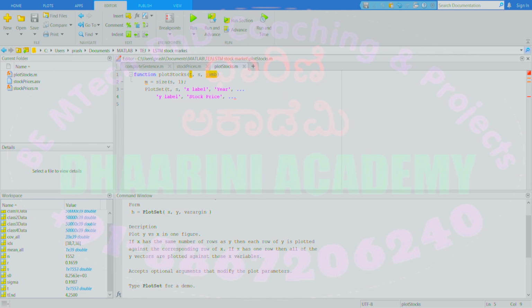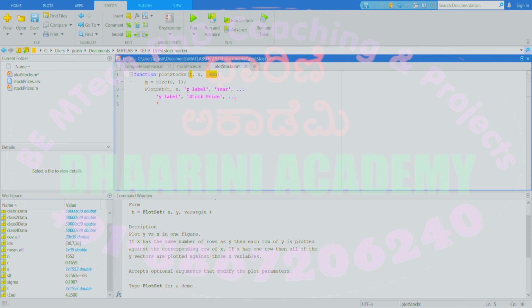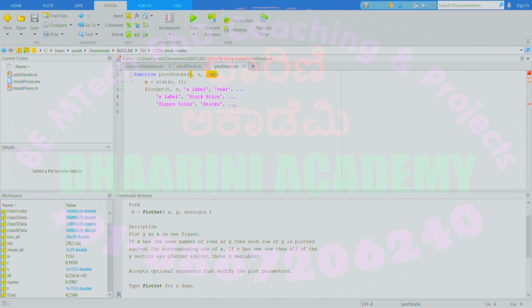After y label, I want to say what is the title of this whole figure, right? So that will be figure title. That will be stocks, maybe. Then I want to say what are the various plotsets you are going to use. That will be m different values, 1 to m.